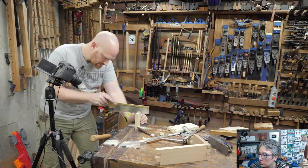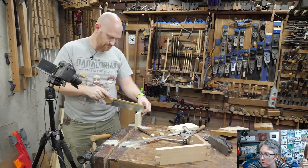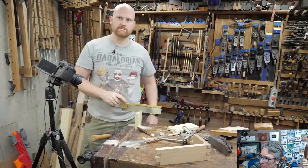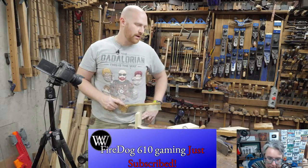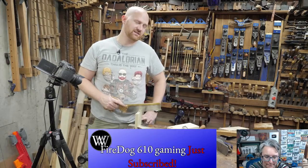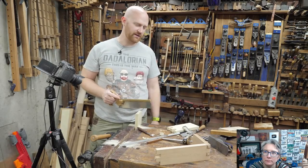Well, let's see. You ready? Yep. Jose Mejia asked, how do you avoid crushing the fibers on soft woods when chopping away the waste on joints? Sharp, sharp, sharp, sharp. If I work in maple or oak, my chisel doesn't have to be crazy sharp because it'll still cut. If I cut in soft woods, it's just going to crush them, especially when you try doing pine.